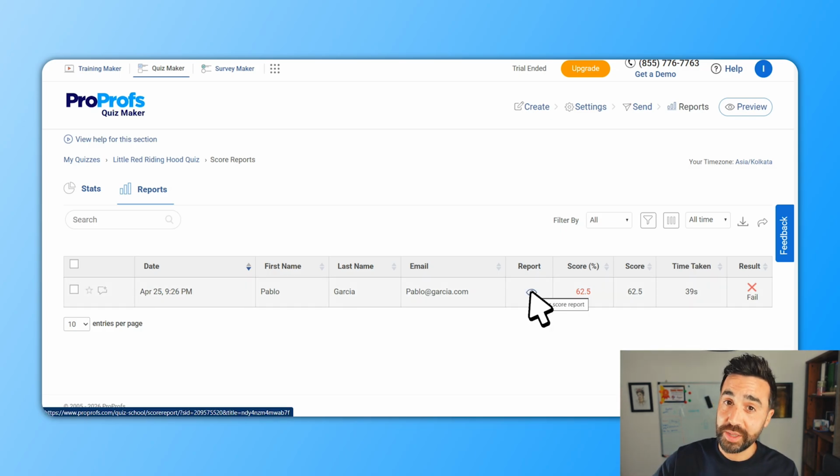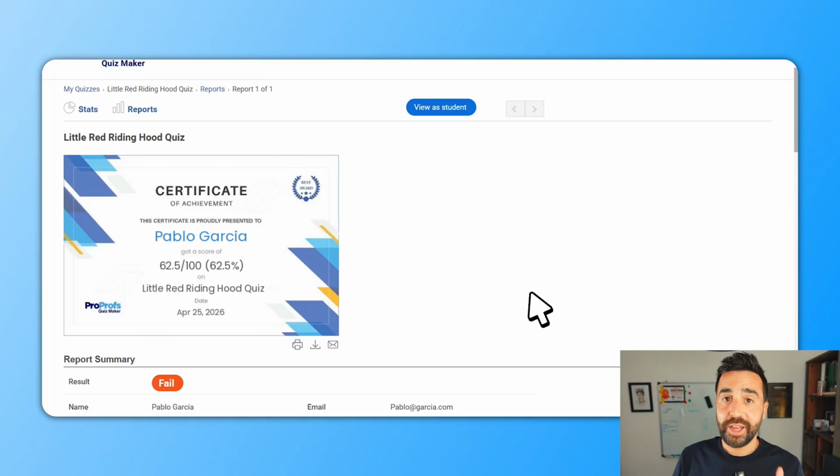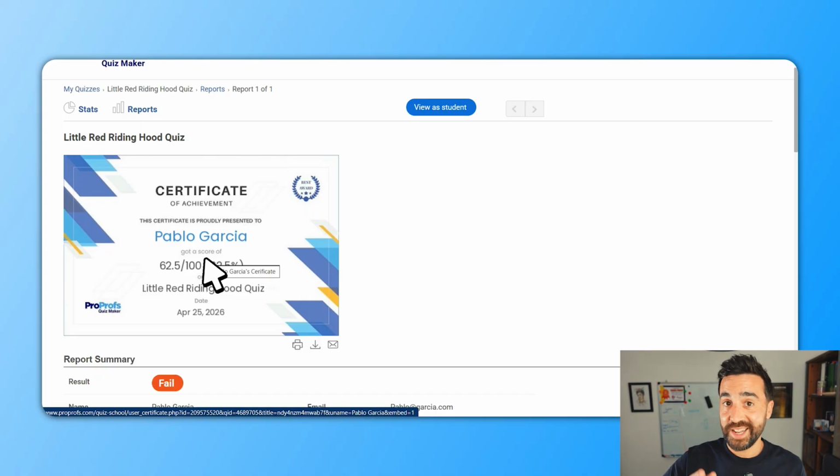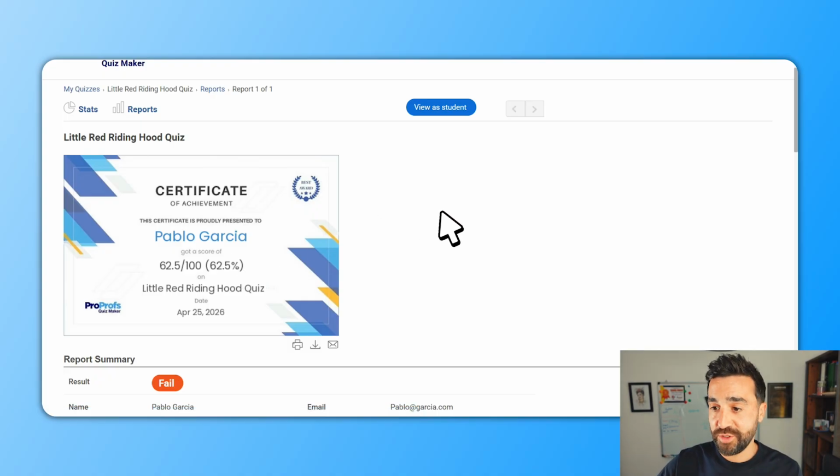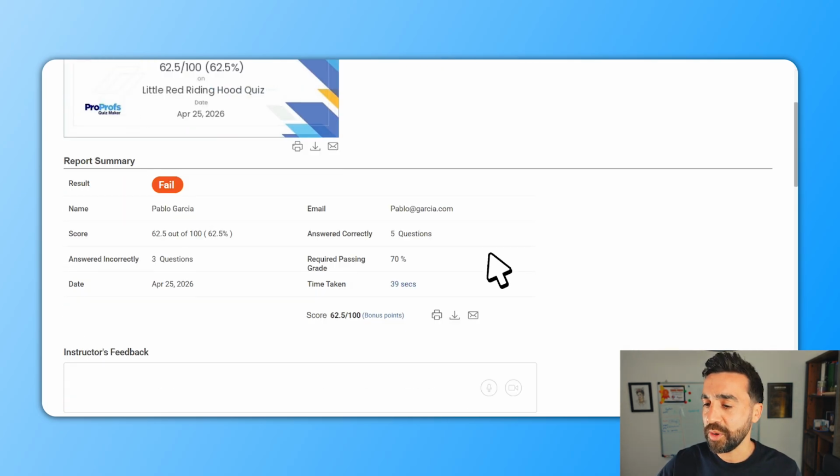Now we're going to delve a little bit deeper and go into view report by clicking on this little eye icon here. Every student or participant on any of your quizzes is by default given a certificate, and you can see an example here. Now you can edit this, so if this doesn't fit in with your school's logo or color scheme, then you can change this completely. But just to give you an example, I can see here that my student has been given a certificate regardless because he tried anyway.